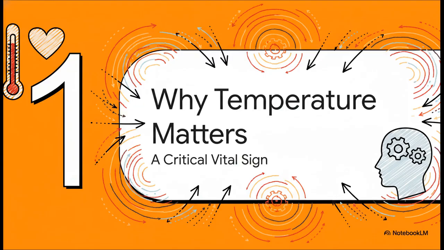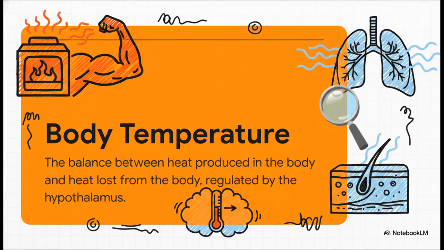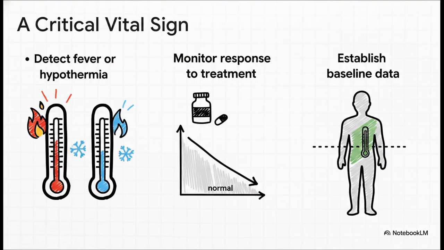I mean, really, why do we care so much about taking a temperature? Because, believe me, it is so much more than just a routine task. Think of it like a little window into what's happening inside a patient's body. So, what is body temperature really? Well, you can think of it as this incredible balancing act. Your body is always making heat, from all its internal processes, and at the same time, it's losing heat to the outside world. And the part of your brain in charge, the hypothalamus, acts just like the thermostat in your house, constantly making tiny adjustments to keep your body in that perfect, sweet spot range where all your cells can work their best. So, taking a temperature is a critical vital sign for 3 main reasons.